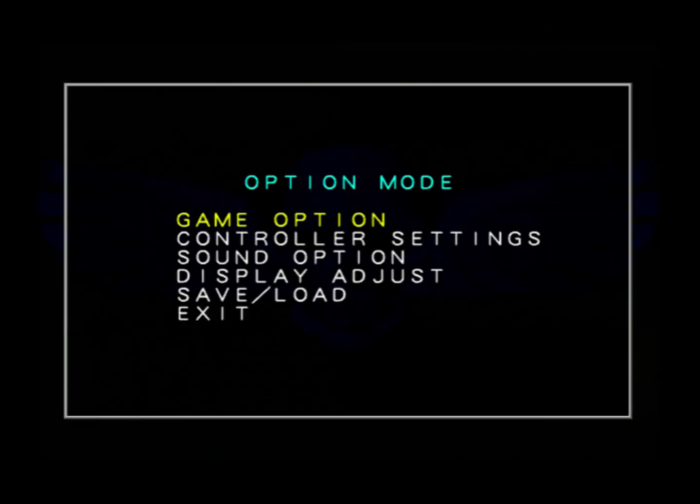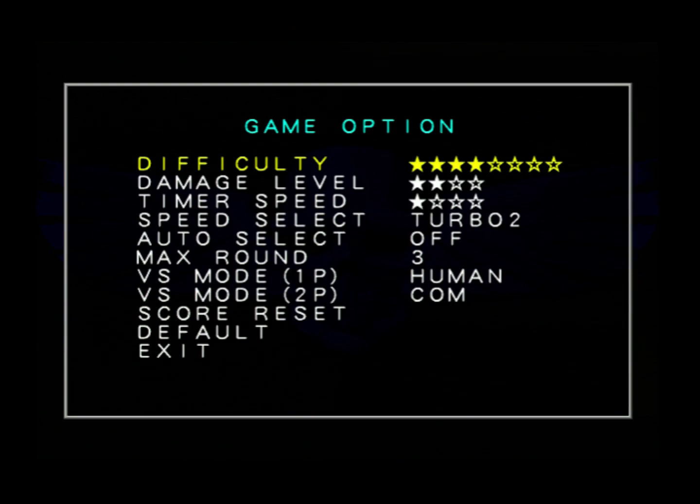Let's see what speed settings we've got here. Turbo 2 is what I've got it set to. Let's check the default. The default is also Turbo 2. It's pretty much like 3 Upper.